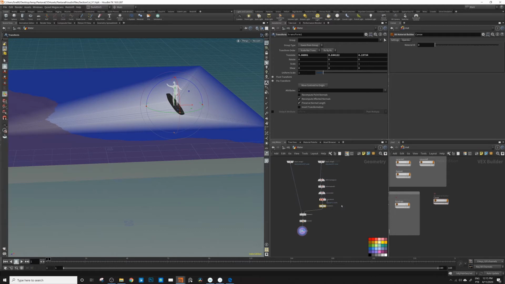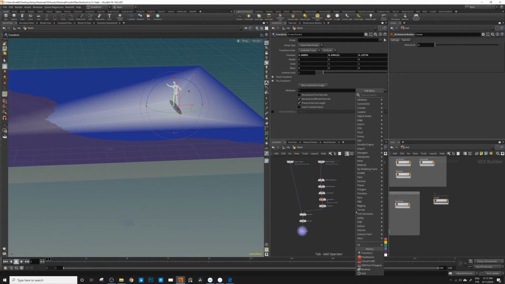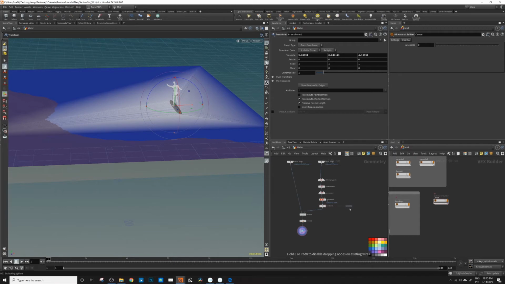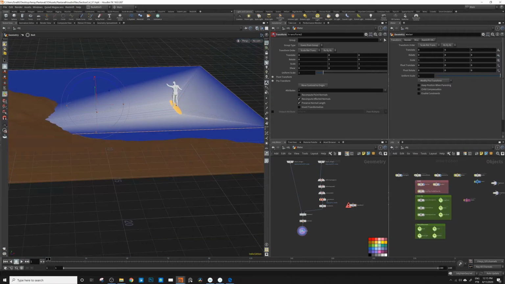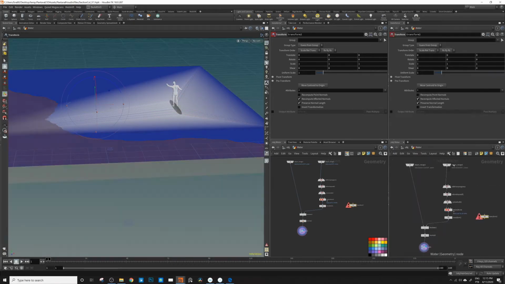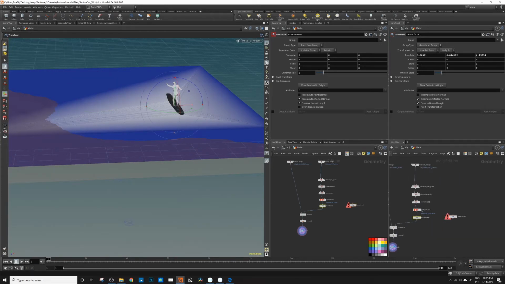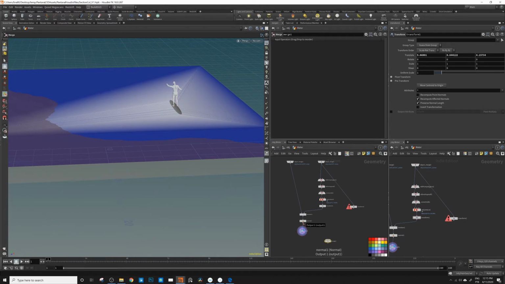So what we can do, we can make another transform node in here, and if I use this window here to come to the water, then we have this selected in here and the other one is in here, so we can link both of them, bring it over here and relative reference, so everything that we change in one is going to change in the other. So we have this, and merge this one to this one.